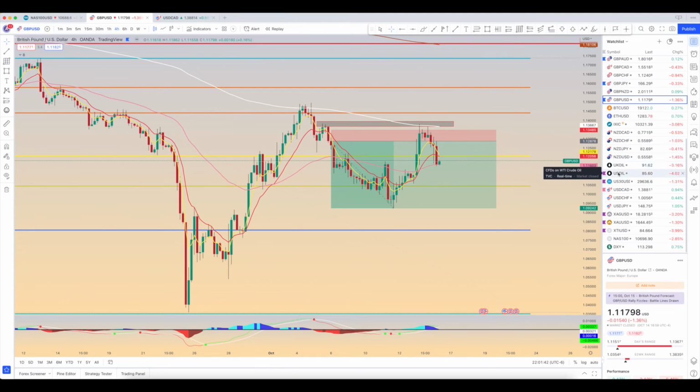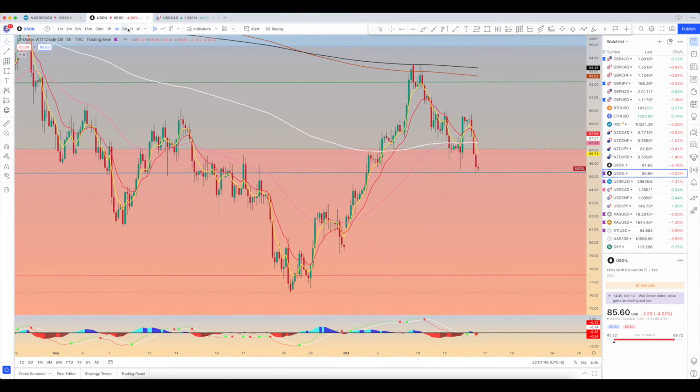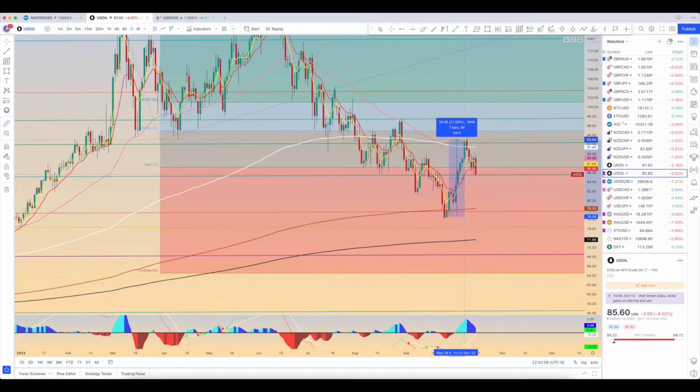So let's see what else I have highlighted. I didn't really go in the NZD pairs. Oil, we can jump in on oil for a second. So what we can see happening here, there was a pretty significant rally over the last week or so, right? Just this week it started to drop a little bit, but the last 3 weeks from the 28th of September, it climbed approximately 22%, and then it dropped down 11. So I mean, it lost half its steam, right?